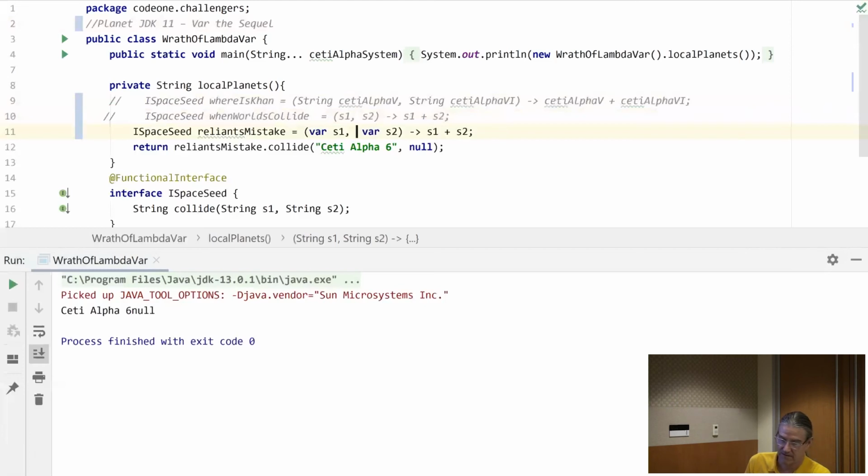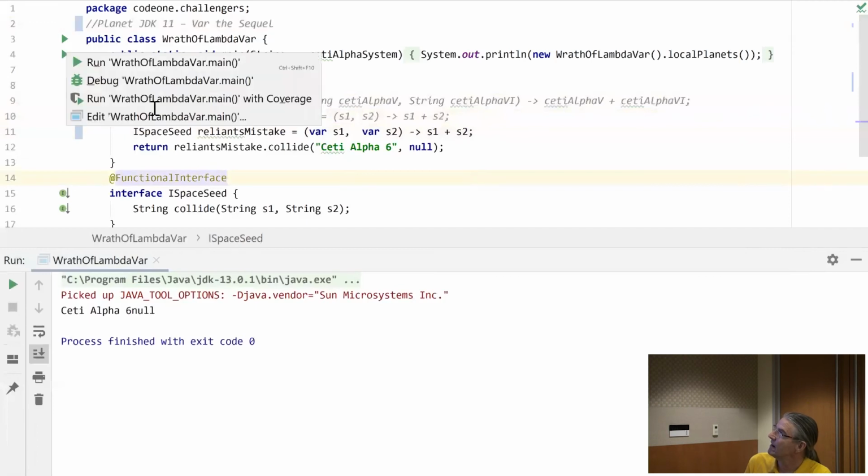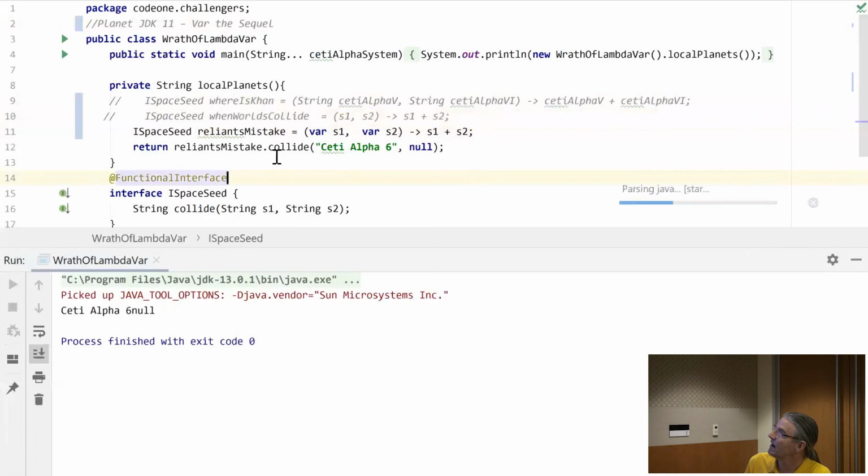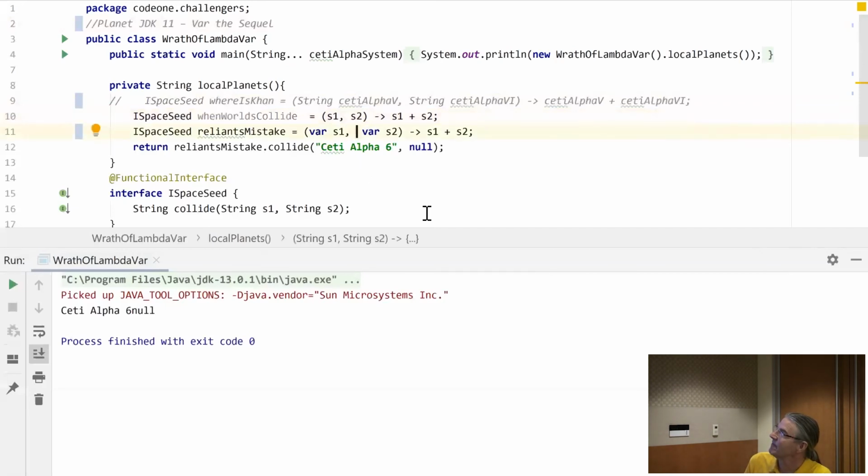Probably. Still works. Can you get rid of the two vars? Probably too. Well, if we get rid of the two vars, are we any different from this guy up here? It's not reliant mistake.